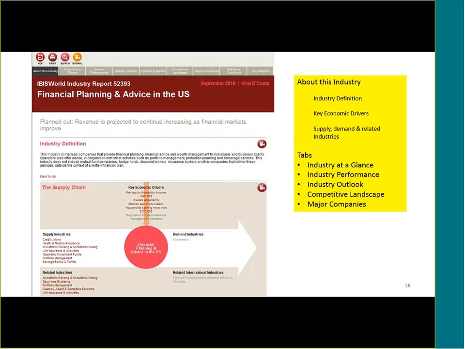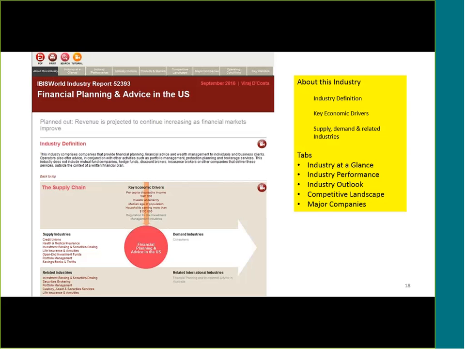On each report, the supply chain will show supply, demand, and related industries and link to those reports if available. This may give you a broader understanding of both current and future occupational trends in this and related industries.